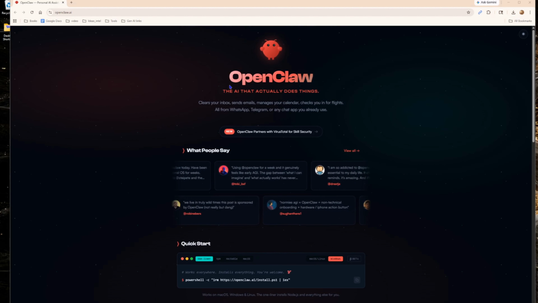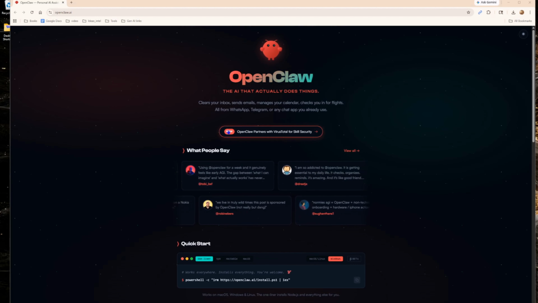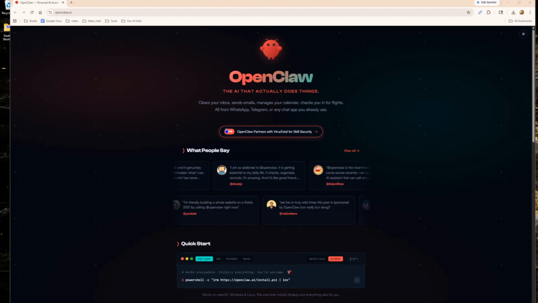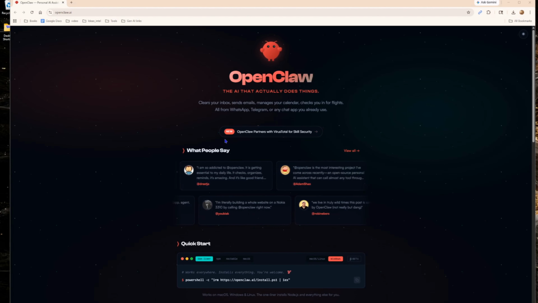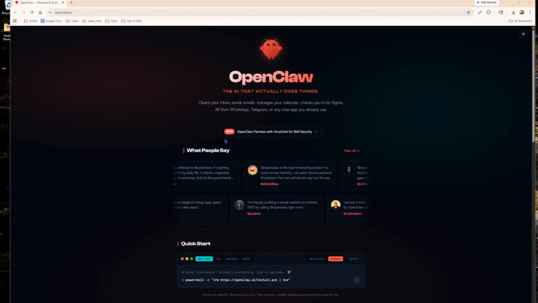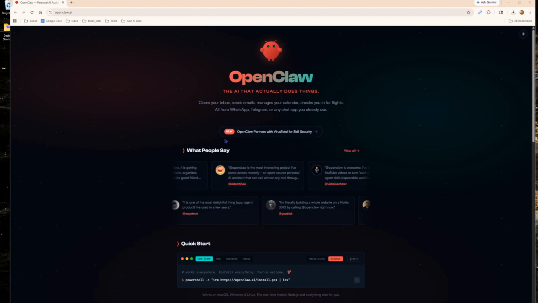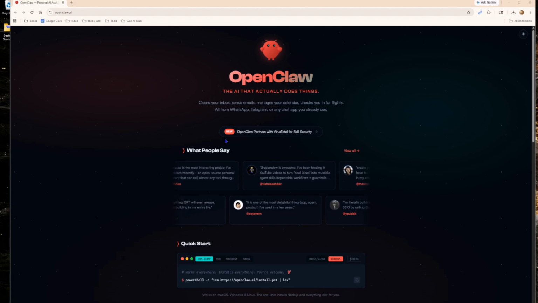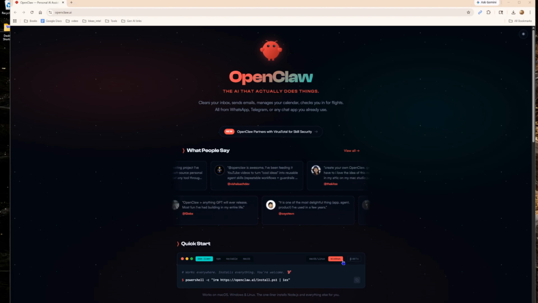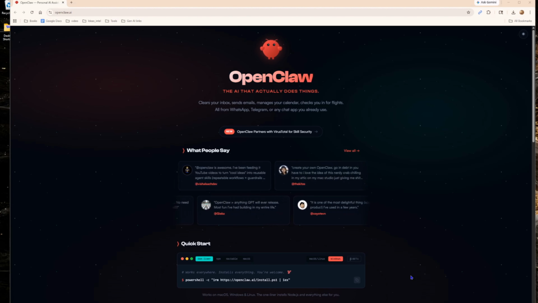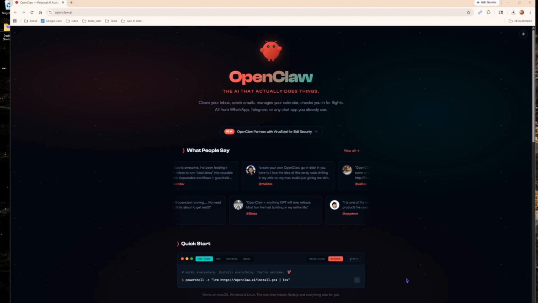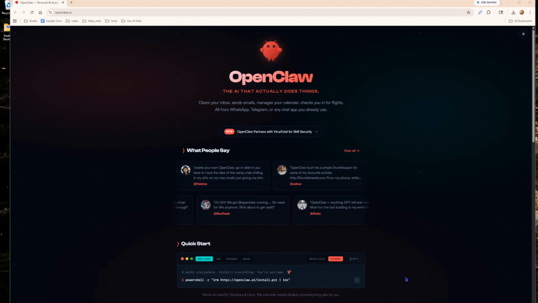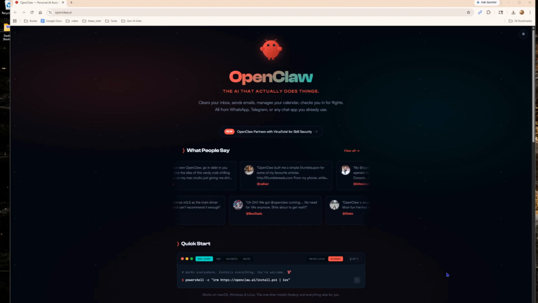So before anything, I am on a Windows machine. I want to run everything in a Linux environment, Linux kernel, and this is something that I'll also recommend to everyone. Whoever wants to do experiments with OpenClaw, I know you can do it with Windows as well nowadays, but it's better to do it in Linux kernel, because there are a lot of issues that you might get if you are using Windows. So it's always better to do it in Linux kernel.